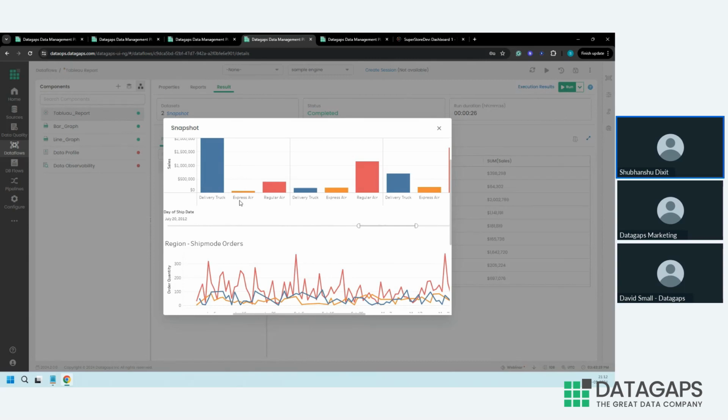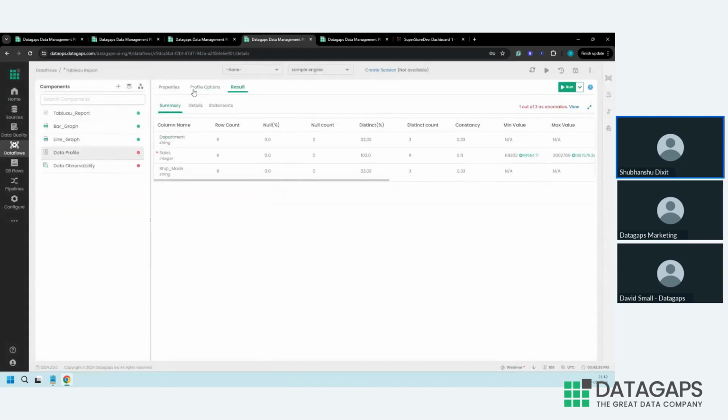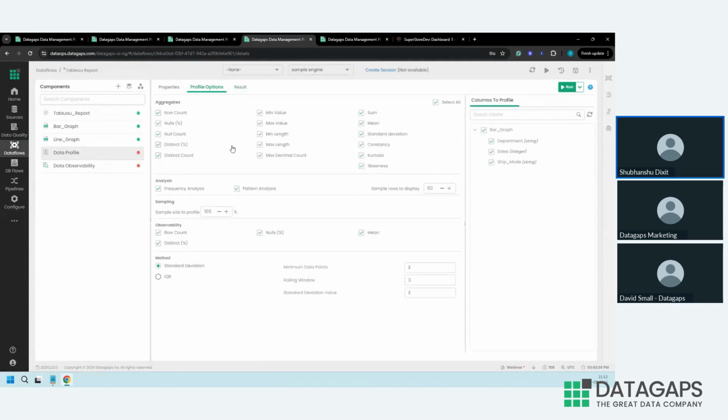That's where profiling and observability come into play. This can be applied on data sets as well. But for the sake of illustration, we are doing this for Tableau reports. Here, we can capture everything ranging from the volume of data the corresponding model is working on, the distribution we see, the null counts, minimum and maximum values, minimum and maximum lengths, the exact pattern that we see, and everything in between.